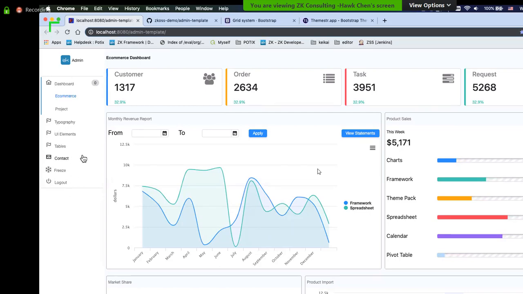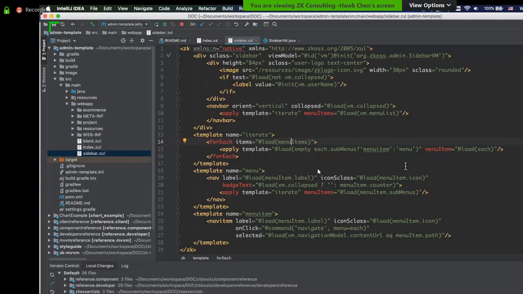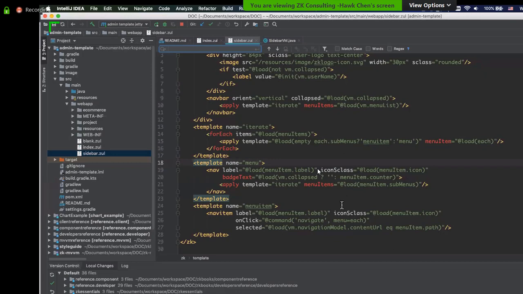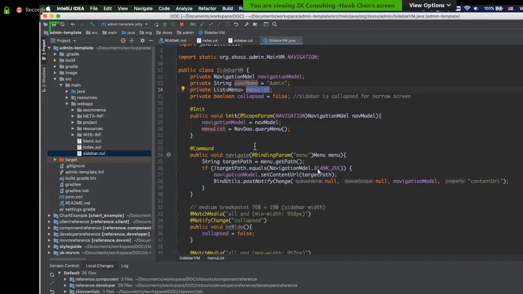When I click the menu here, I will invoke a command. You can see here is an onClick, and it will invoke navigate content, and it will pass the current menu you clicked into the command. Let's check the command.